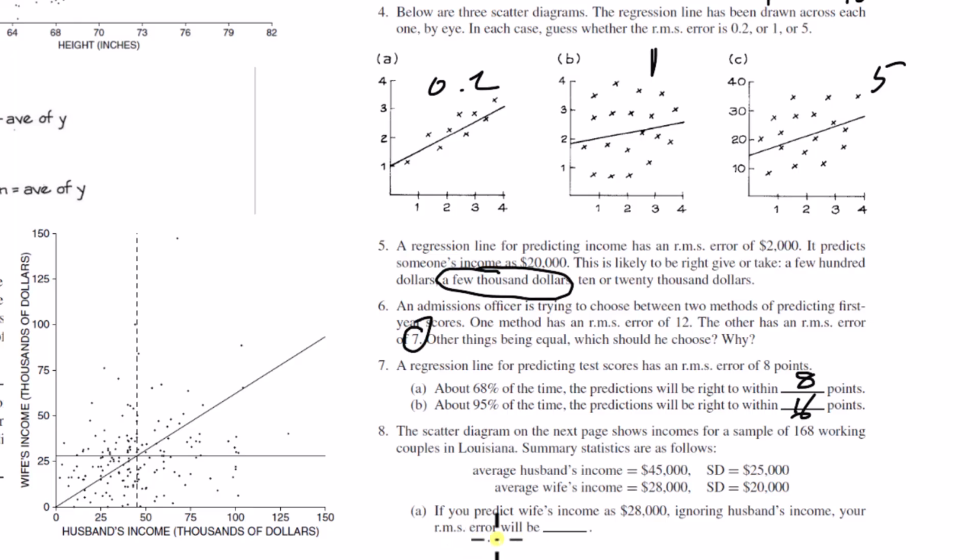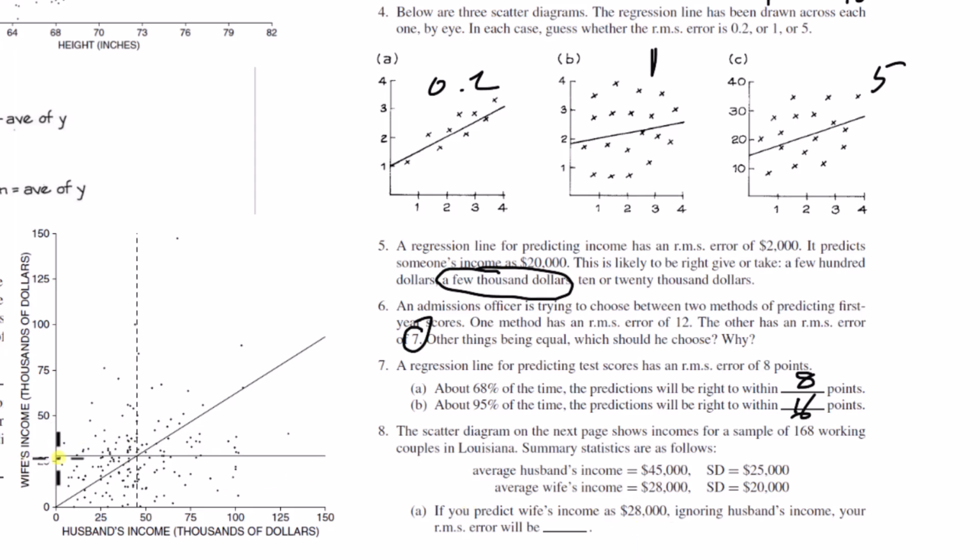the standard deviation. If you're ignoring it, the best you can do is just look at the average. If you're trying to predict the outcome of a single data point, the best you can do is predict what the average is. If you ask me for my best guess on what something is going to be, and all I've got is a set of data points that corresponds to that, the best guess I can give you with no other information is the average, right?